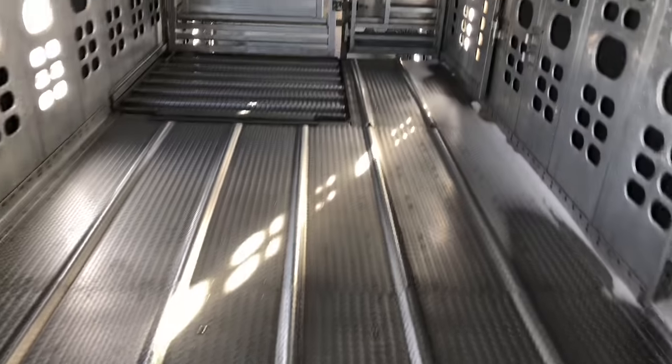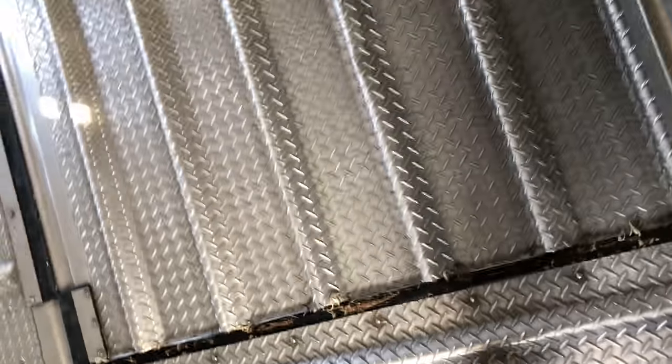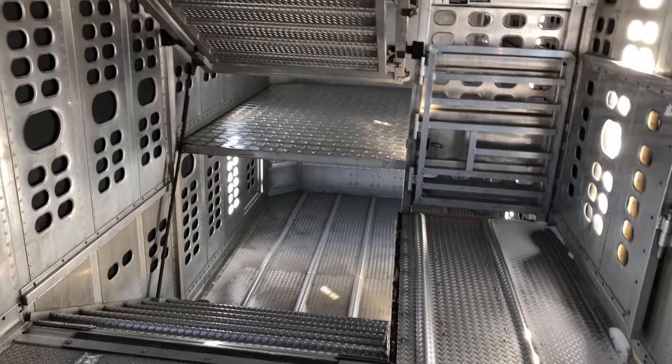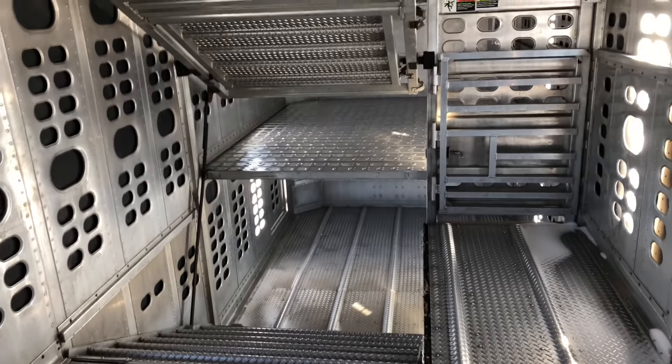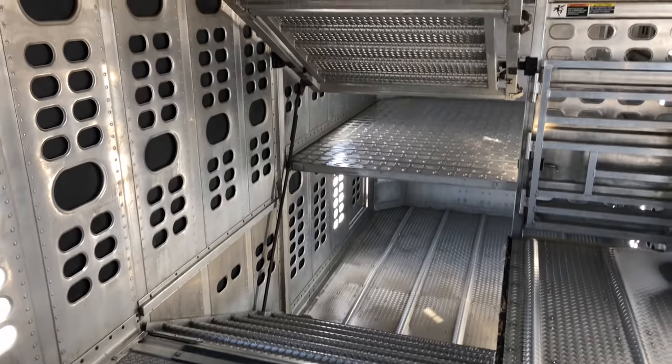On the top deck, you see that. If you're loading cattle in, you would run them in the door, up the ramp, along here, down the ramp into the nose.